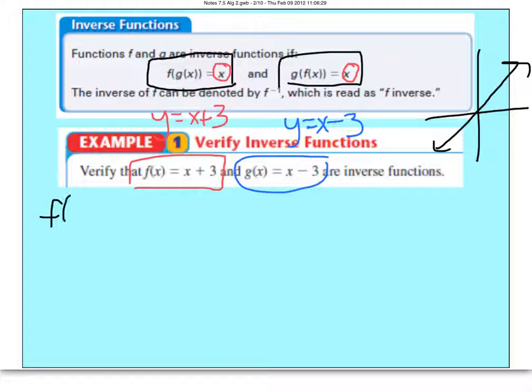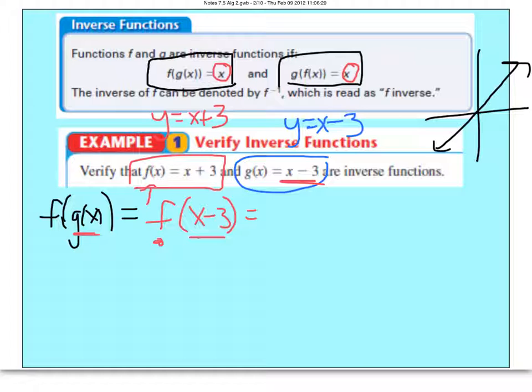I'm going to do f of g of x first, and I'll do 2 different methods for it. Substitution first. I'm going to take g of x, which is x minus 3, and put that in there. So f of x minus 3. Now remember, it tells me here, go to the f function, so I eyeball this. Wherever you see x, put that in its place. So that's going to come out of the function, and in its place, I'm going to put x minus 3. So it used to be x plus 3, but instead of x, I put this, x minus 3. If you simplify this, you get x, which tells me the first side is right.